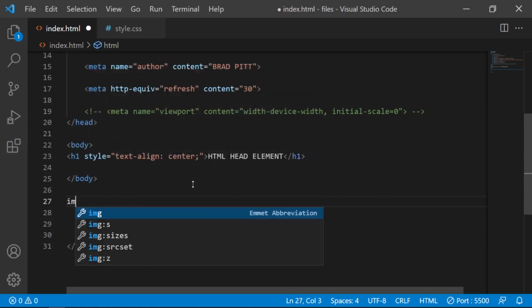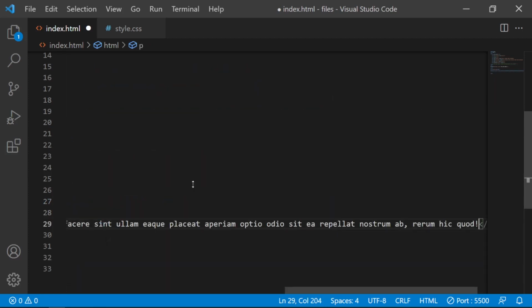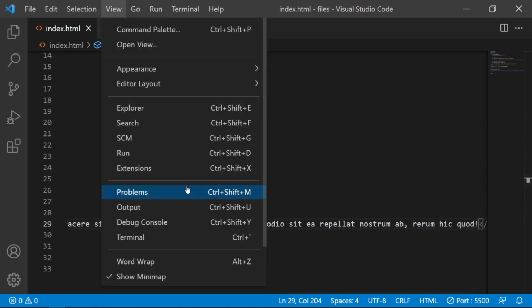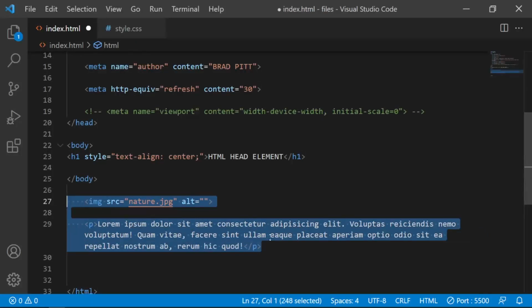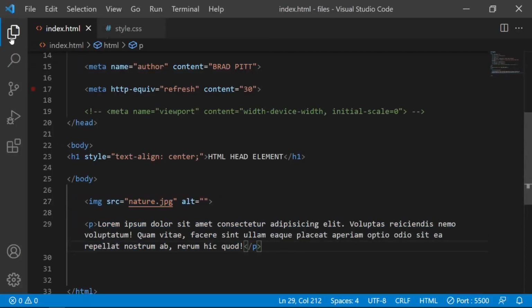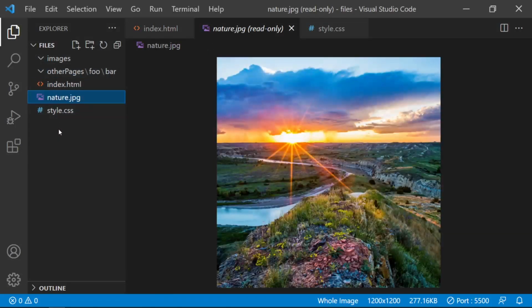I'm gonna add in here an image, and the image would be nature.jpg, and I'm also gonna get some paragraph entitled here lorem. Hit save. I'm gonna word wrap this viewport. Hit save, and there is our nature image.